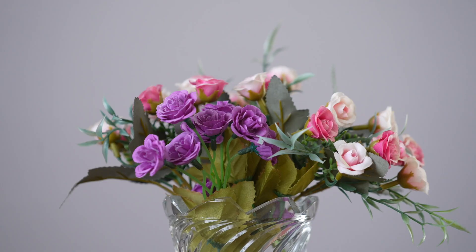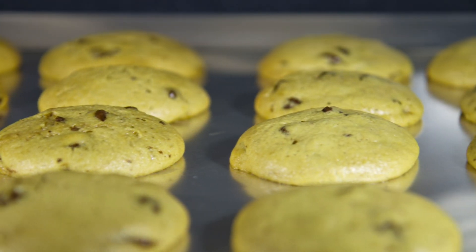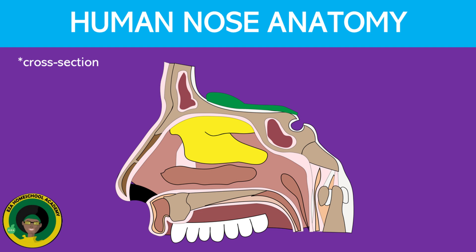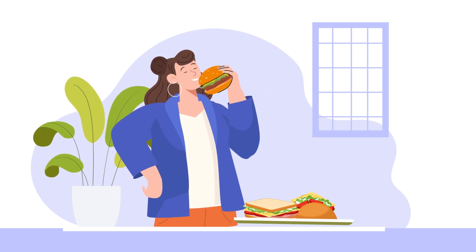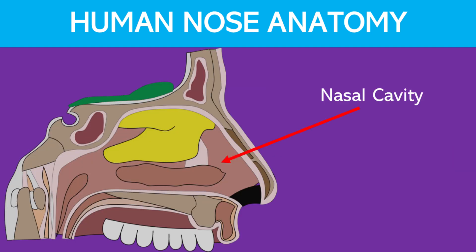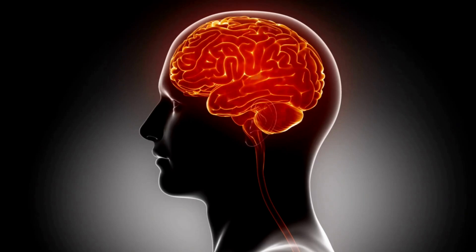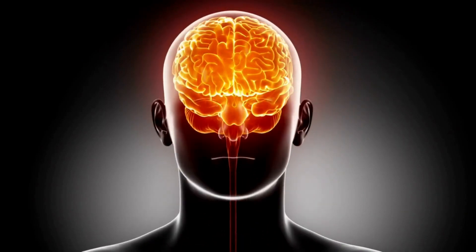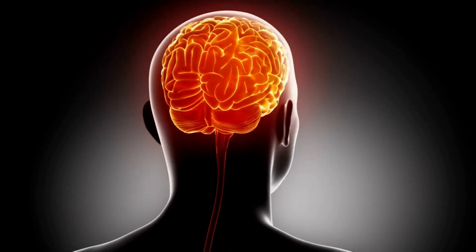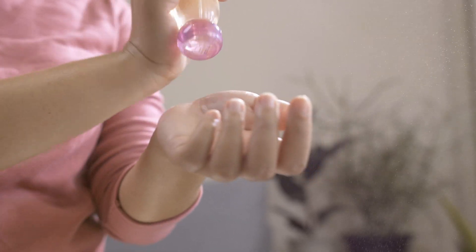Then, there's the power of smell. With your nose, you can detect different scents, like the sweet aroma of flowers or the delicious smell of cookies baking in the oven. Your brain helps you identify these smells and connect them to memories and feelings. Your sense of smell and your sense of taste are directly linked. When you are tasting food, that process starts when the nose picks up scents from the environment. When a scent enters the nostrils, it travels through the nasal canal to the olfactory epithelium of the nose. The nerve cells in this region can detect smell and are connected to the olfactory nerve, which are connected to the olfactory cortex in the brain. Your sense of smell helps you to process the pleasant and unpleasant smells in the environment.